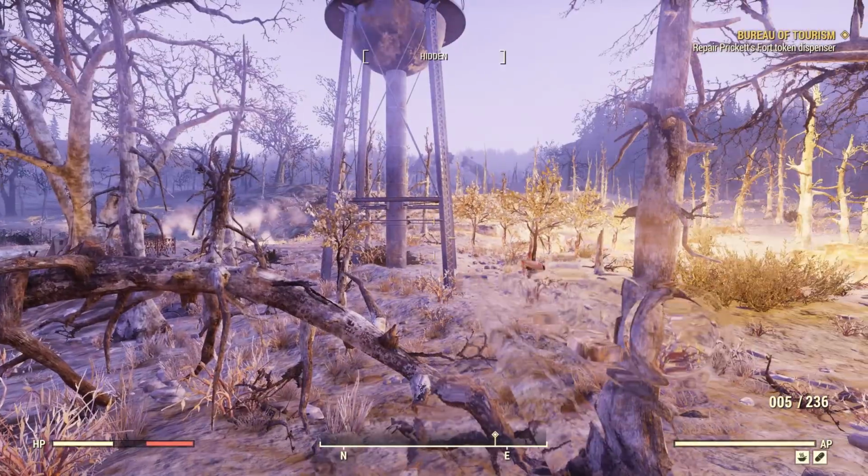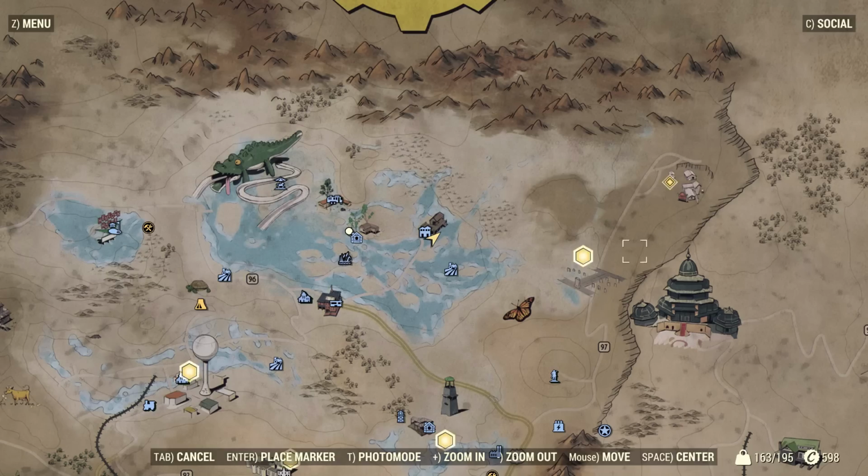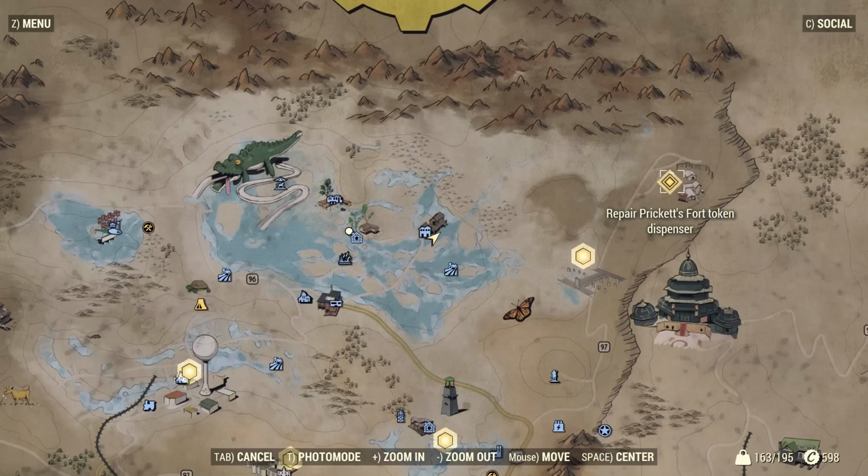We are heading over here to repair Prickett's Fort token dispenser for our current Bureau of Tourism mission. I'm looking forward to exploring a bit more of the area and checking out what this fort has. I mean, I'm hoping guns. Guns would be good for loot and such.